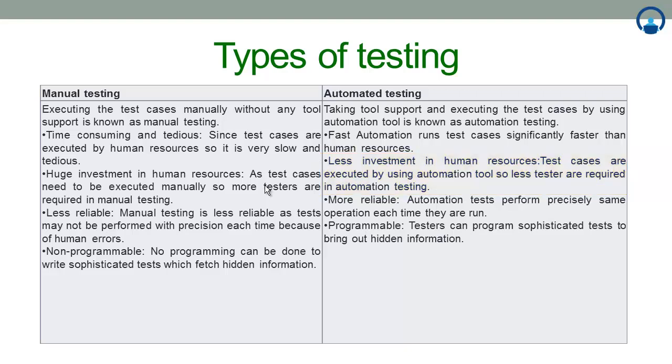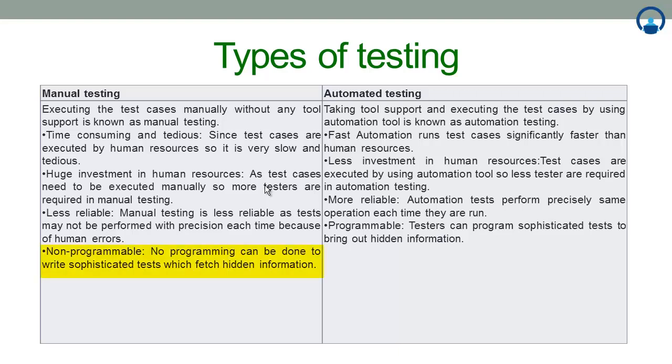And next is less reliable. Since manual testing is done by humans, it is less reliable. Suppose you have not properly checked the code you have written for all the possible inputs, and then at production your code breaks. If you don't check the functionality correctly with all the possible cases, your code becomes less reliable. On the other hand, if you do it with an automated tool, the reliability increases.